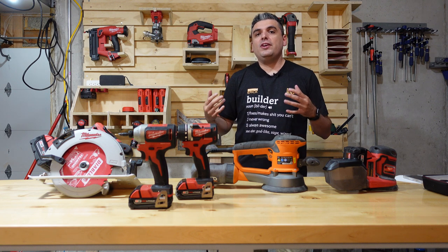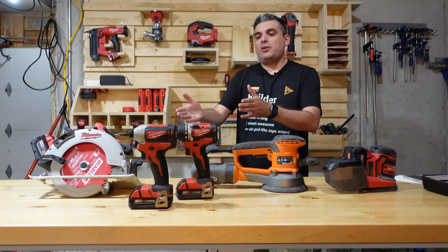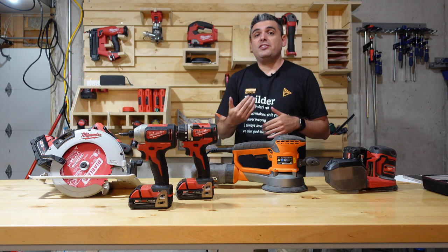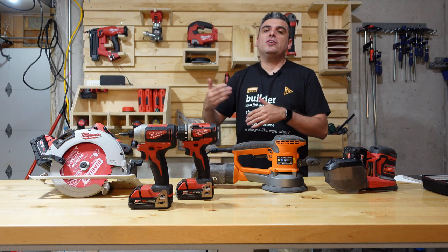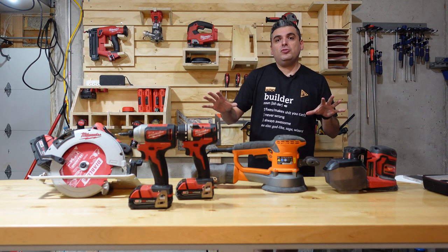So at the beginning, again, you don't need to get all the tools that I have in my shop right now, because you can start with these top 3 power tools, or top 4 power tools, and then as you get more experience, you can go getting more and more specific tools. So this is my top 3 power tools.